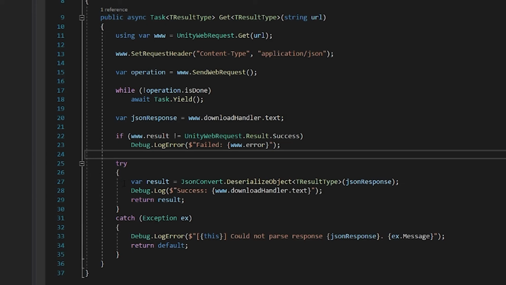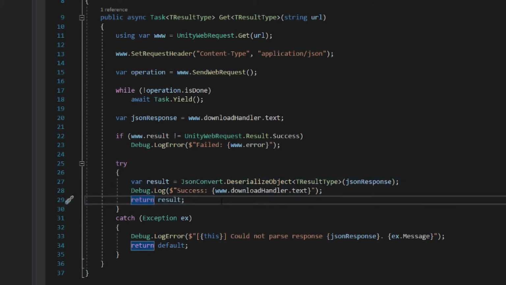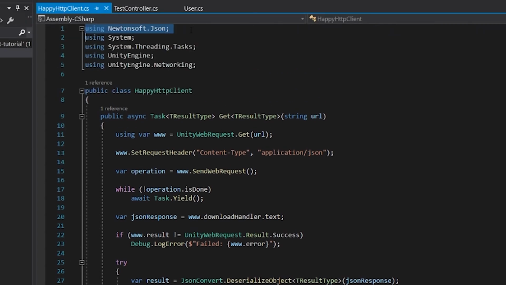We still have a problem. There is a direct reference to the JSON serialization library. Our HTTP client should not know how we are deserializing the response. We can see the namespace at the top. We need to move that implementation concern out of there. We can do so with an interface and the strategy pattern.